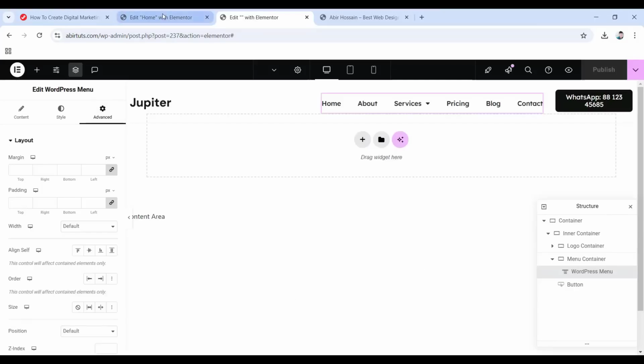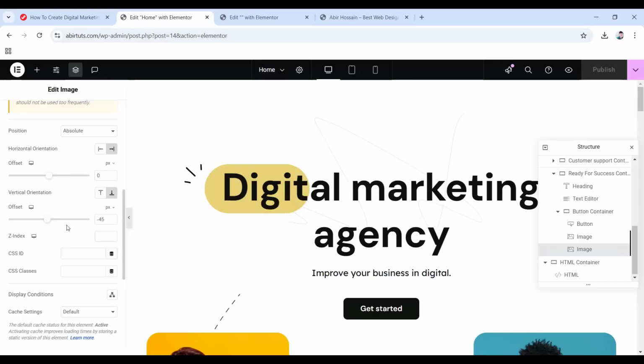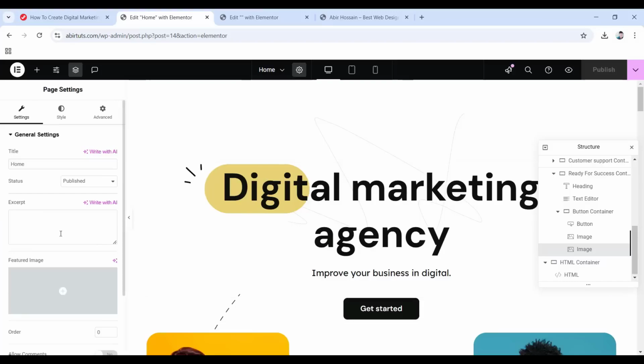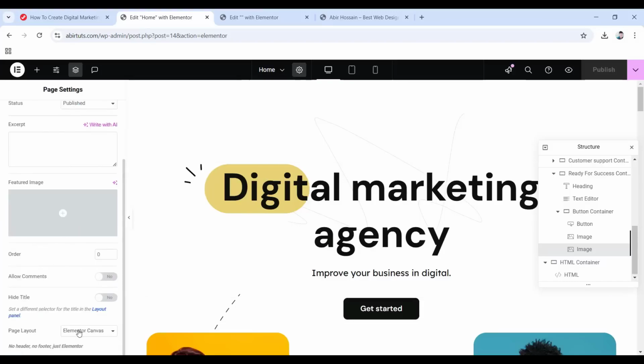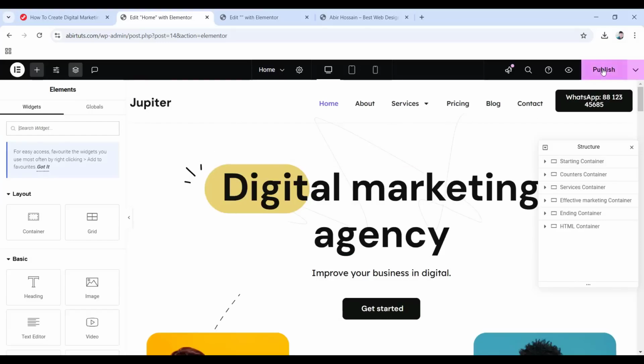Now if we go to our home page, this is what our home page looks like right now. So now let's bring this out, and to show our header we actually need to do one last thing for all our pages. Okay, so for this home page, what we need to do is click on this settings button, this page settings button that you see here, and from here scroll down. Now in the page layout, we have set it to Elementor Canvas, which gives a clear review of our page without any header or footer, since we didn't need them earlier and we wanted a clear canvas to work in. So that's why we chose the page layout as Elementor Canvas. Now to show our header, we simply just need to choose this Elementor full width. And now as you can see, there is our header. Cool, right? So let's click on publish.